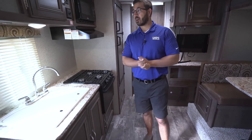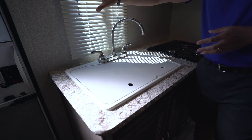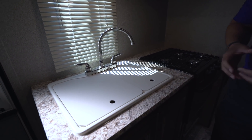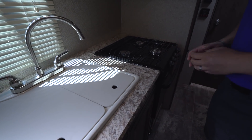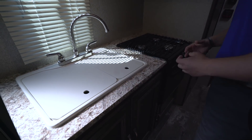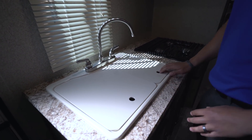Let's start off over here at the kitchen. You have a campsite kitchen with a door-side kitchen window right here, which gives you a view out to your campsite and also lets in some natural light during the day. You have a double bowl sink as well as a three-burner cooktop on the countertop. Because they gave you full-size appliances in a smaller camper, they also gave you the sink top cover so you have usable prep space right here.